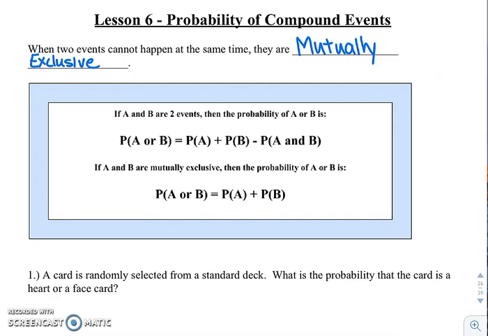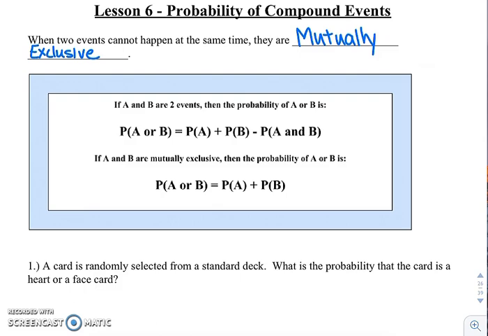So we're going to look at the probability of compound events. Two events are not compound if they can't happen at the same time. If they can't happen at the same time, then they're just mutually exclusive. But if the events we're trying to find the probability of could happen at the same time, and I'm hoping that when we do some examples this makes more sense, then they're compounding on one another. There's an overlap there.